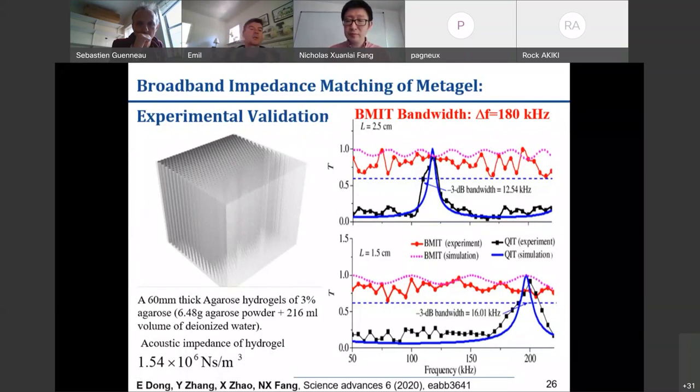That's right. Am I correct when saying that what you are doing here, you are really engineering the interface between one side to the other side? And if this boundary would have been very sharp, you cannot escape the lambda over 4 paradigm. While here, okay, you need a little bit of buffer, and now you can do this interesting broadband matching.